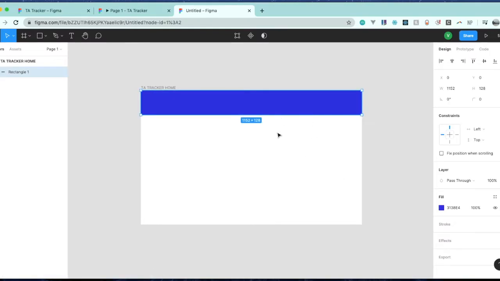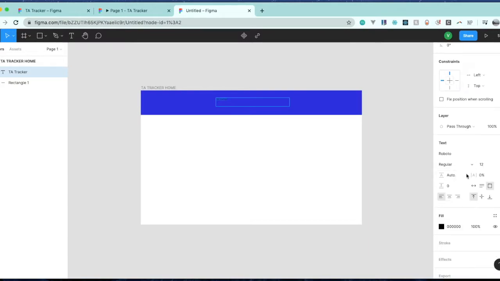The next thing we want to do is write a title for this application, and then change the size and color of this font. So maybe we want this to be bigger.